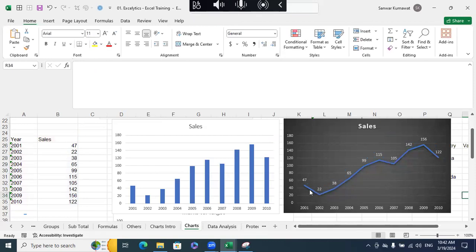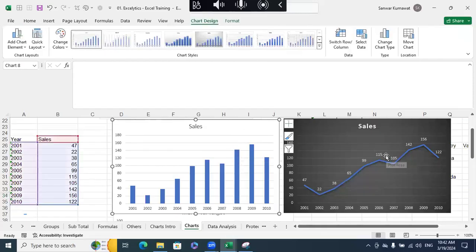Look at this. I like this line chart. I can see the comparison, right? This is also okay, but for many periods, you can use this line chart rather than a bar chart.